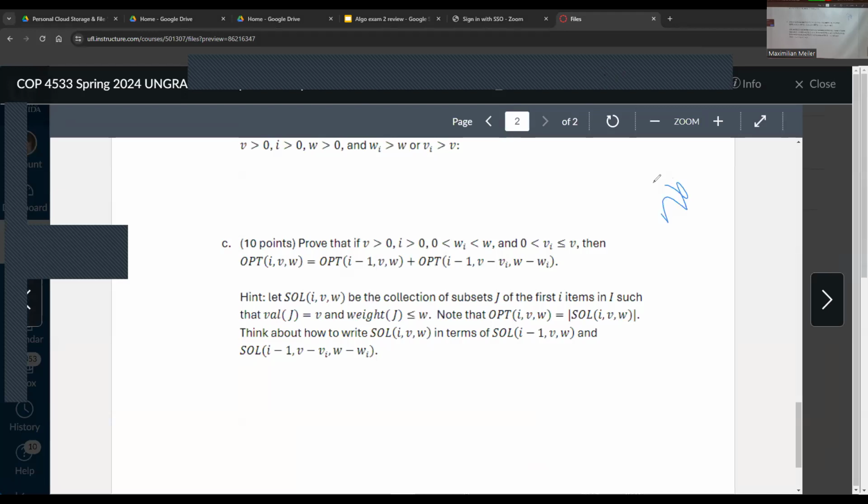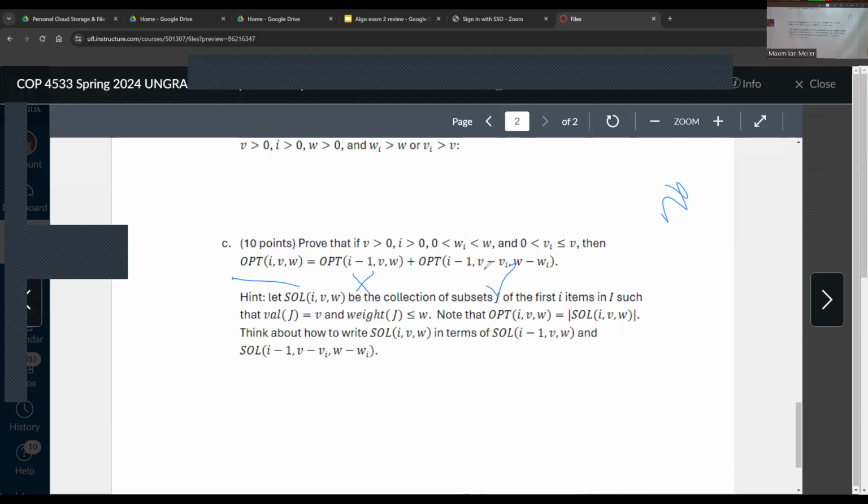Okay. This is basically saying, for this knapsack, you want to find the optimal value given I items. What is the optimal value I can get? Or no, sorry, optimal was the amount of ways: the amount of ways I can get a certain value while staying under a certain weight. What we do here is very similar to normal knapsack. This is not taking the item, and this is taking the item.